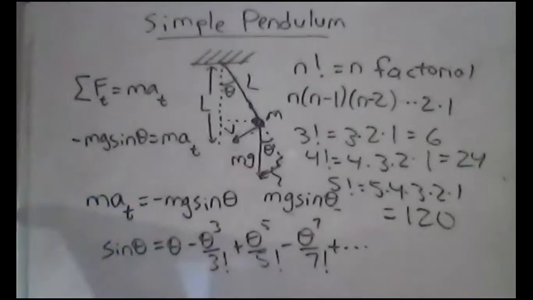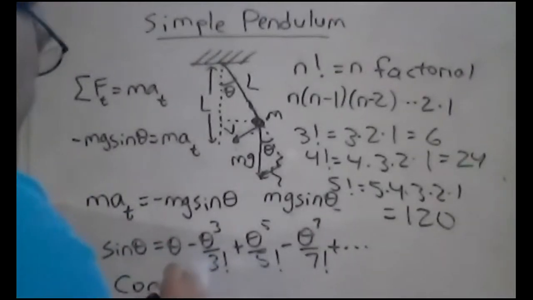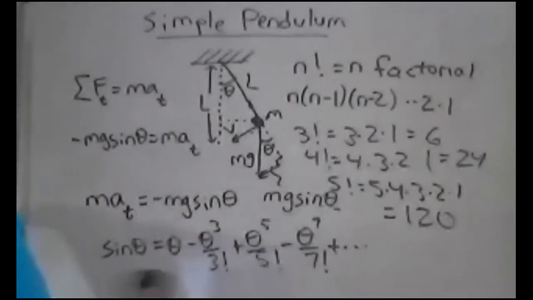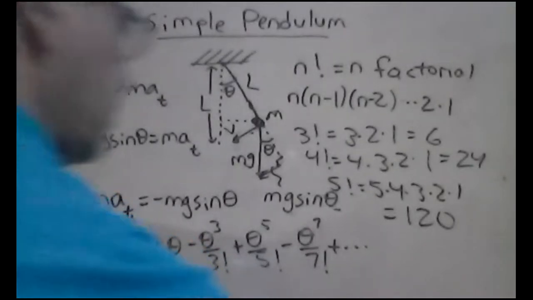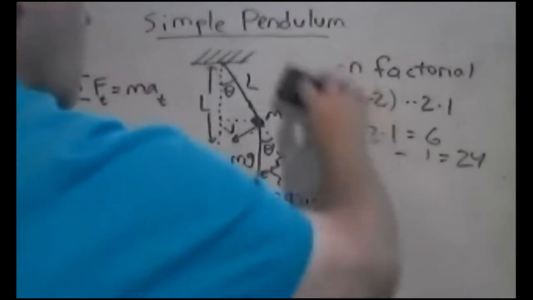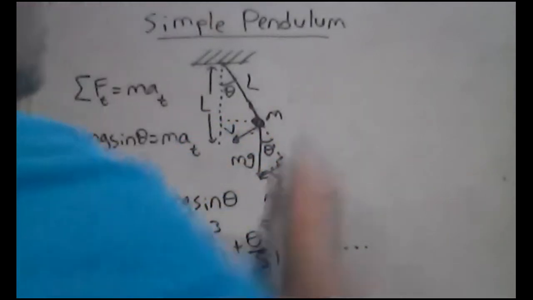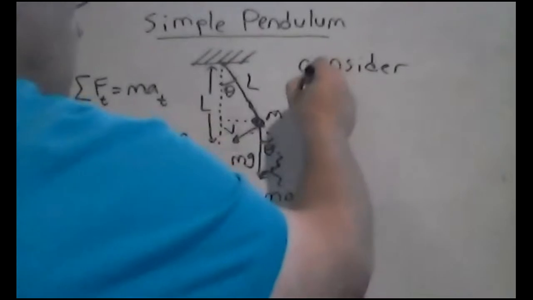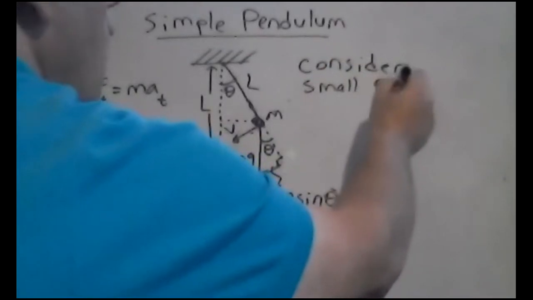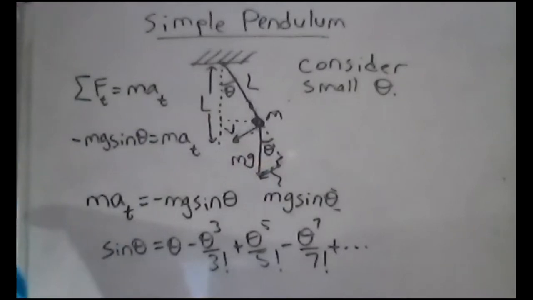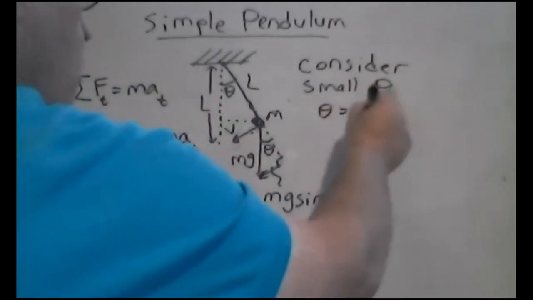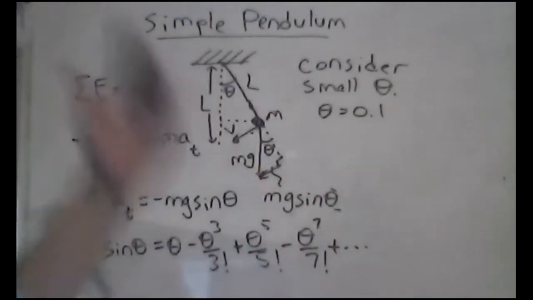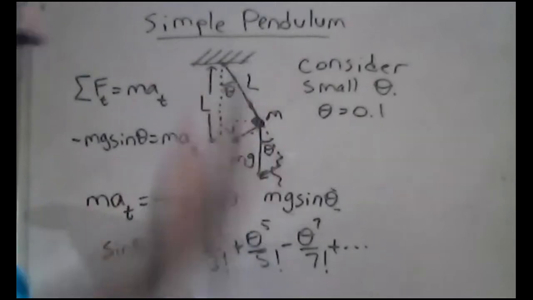All right. Let's consider small theta. Remember, theta is being done in radians. So small theta, and you'll ask me what does small mean. I'll answer that in a moment. If you take a small number, just off the top of your head, let's just say theta is 0.1. Just for instance, I'm not going to tell you theta 0.1 is small enough.